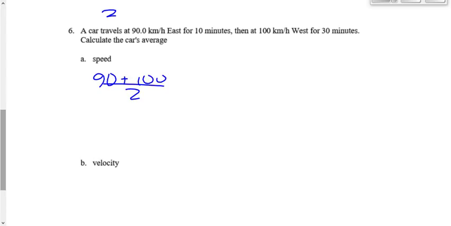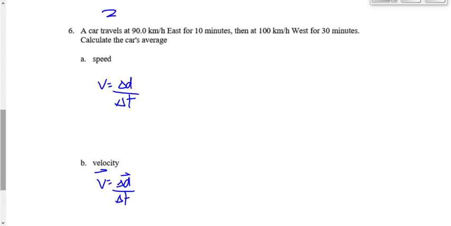Rather, whenever we're solving for average speed, we've got to use the equation distance over time. And when we're finding average velocity, we've got to use the equation displacement divided by time. Every time, including question number 6 here, including number 5 on this worksheet, and including questions 4 and 5 on the other worksheet. Now, what's my distance traveled? I don't know. So I've got to figure that out.